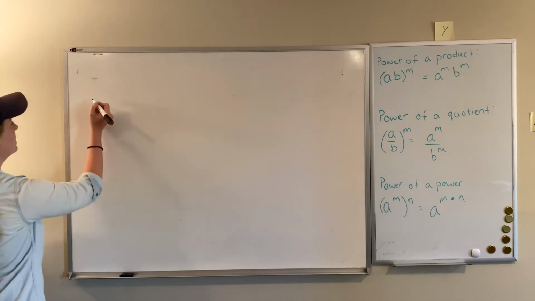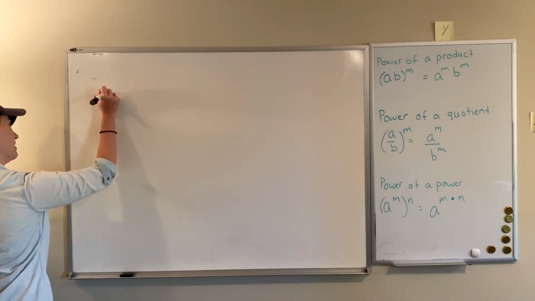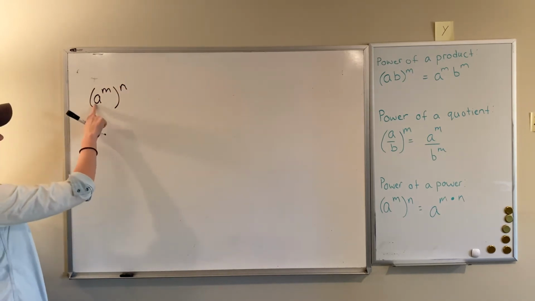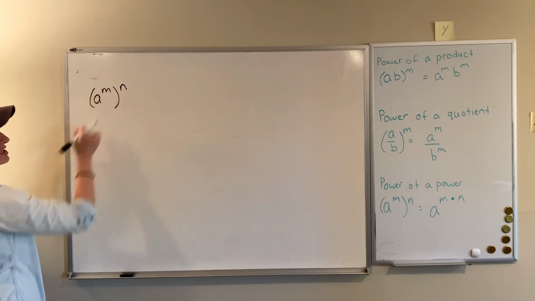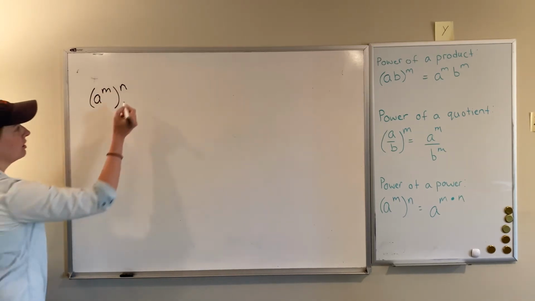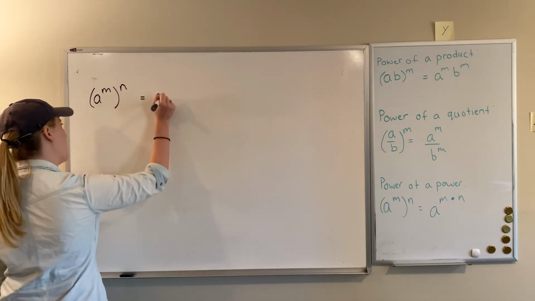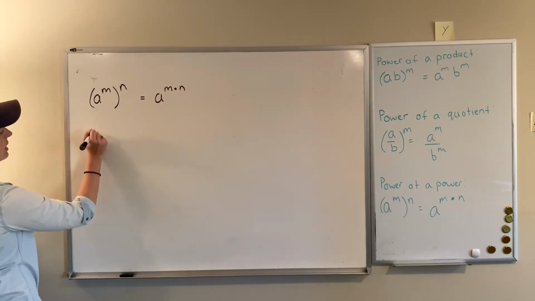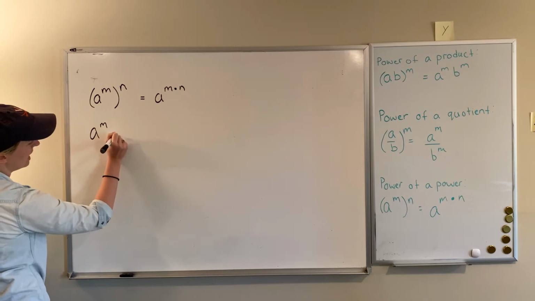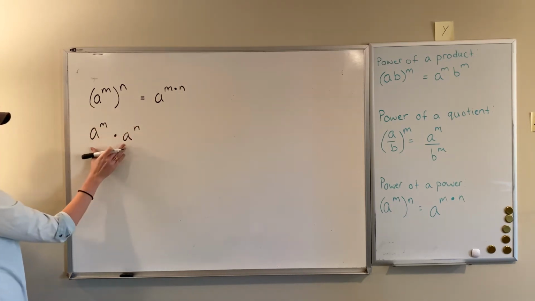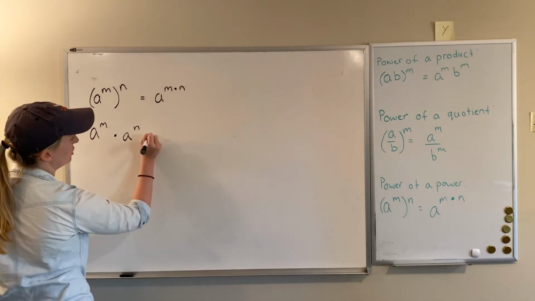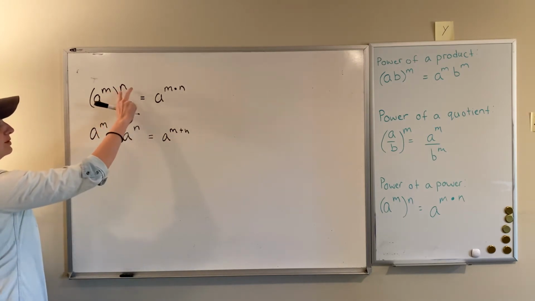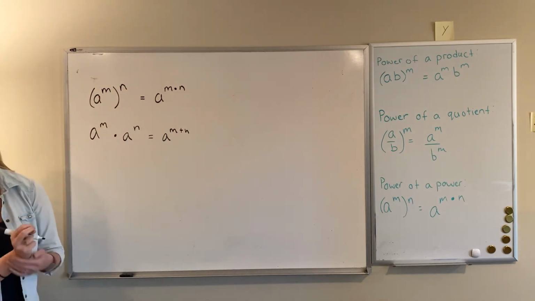So they tell us, if you have something that looks like this, a to the m, that's then being raised to an additional exponent, so a to the m, but this entire expression is being raised to n. When you have a power of a power, you multiply your exponents. A to the m, to the n, is then equal to a to the m times n. And it's again important to distinguish that when we have a to the m times a to the n, where you just have two expressions being multiplied together, you add your exponents, a to the m plus n. But when you have a set of exponents being raised to a higher exponent, that's when you multiply.